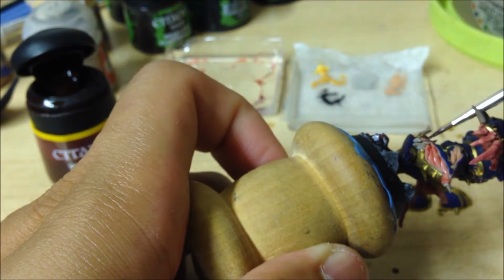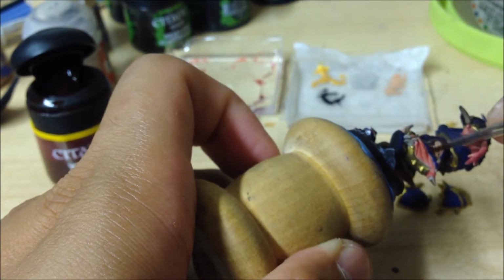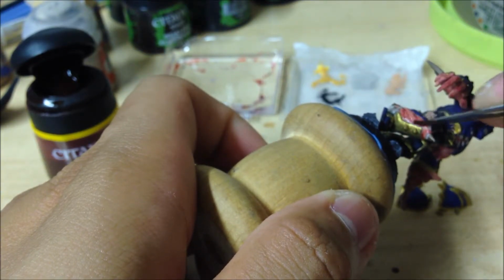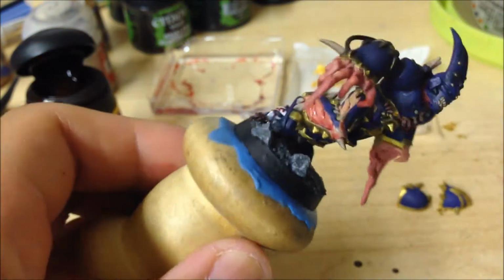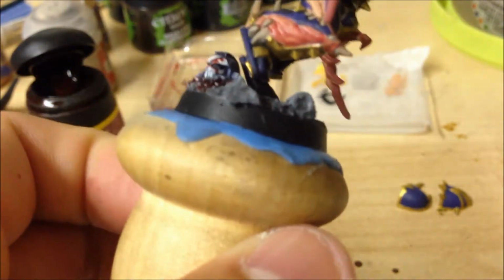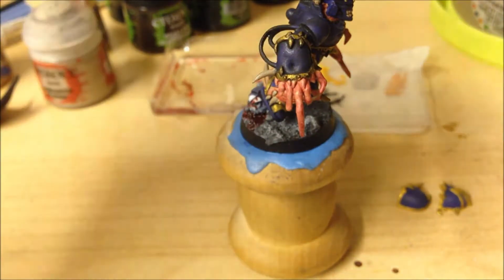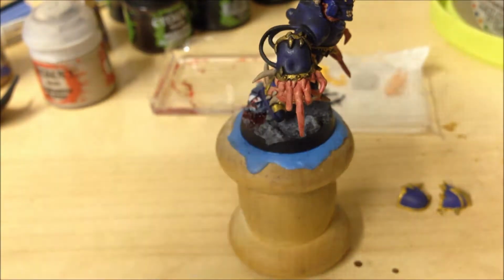Let's get that flesh in there too. Oh yes, all the flesh in the world. Cool, that is gory. This guy was not having a good day when he turned into a demon. That is not great. Looks grody. Just shake it up again.